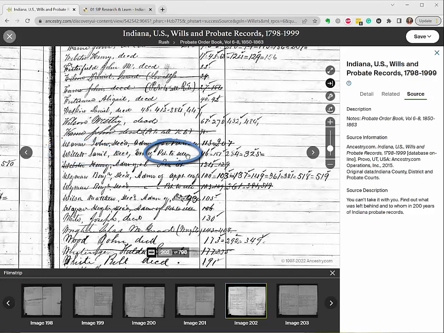Petition to sell. Anytime you see any partition records or petitions to sell, these are like gold records, because usually families and lists of families, identities, and heirs are all going to be listed within these types of documents. They're usually very rich in that kind of information for genealogists.